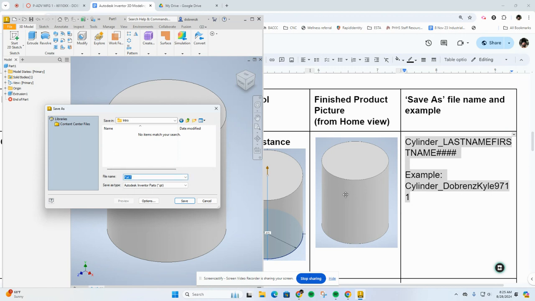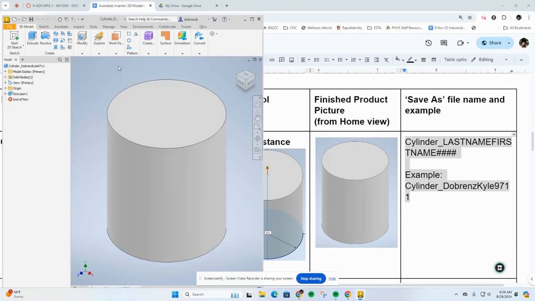And the naming convention is the cylinder, underscore, last name, first name, and last 4 digits of your student ID. Everything that we do should be named this way. So you're going to use the title of the part, and then you're going to put underscore this naming convention. And this is also the first half of your student email before the @. So hopefully you can autopilot and just type it in there. All right, once you get all 6, you're going to take that folder and put it in Google Drive, but make sure you finish all 6 first.